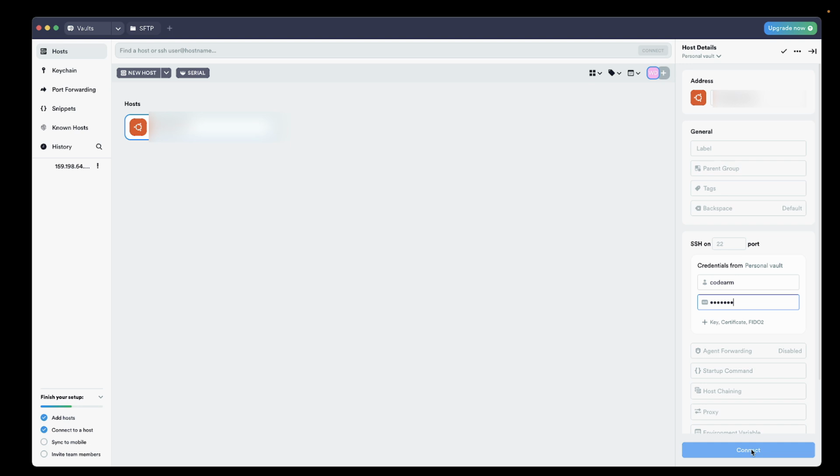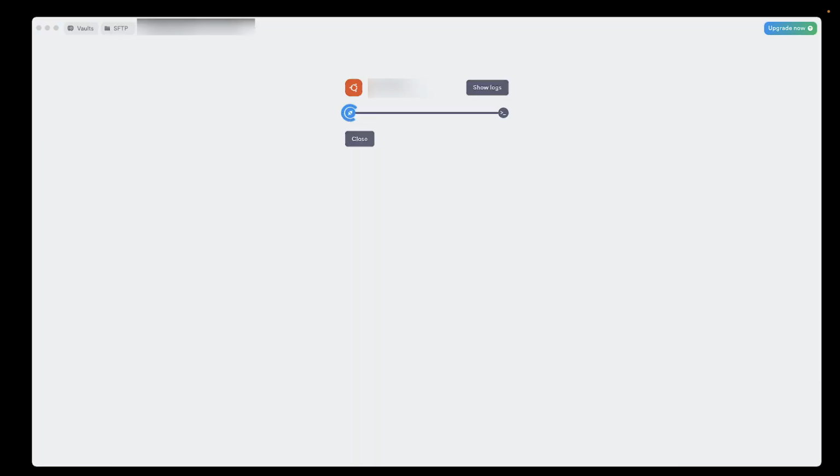Now let's test out our sudo user. Let's connect. We have successfully disabled our root login, and we have logged in with our sudo user credentials.